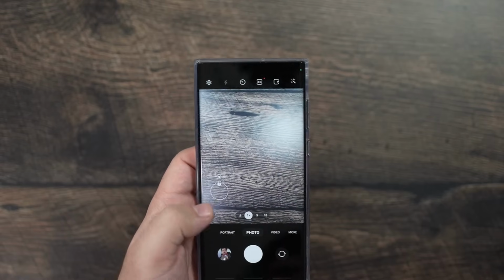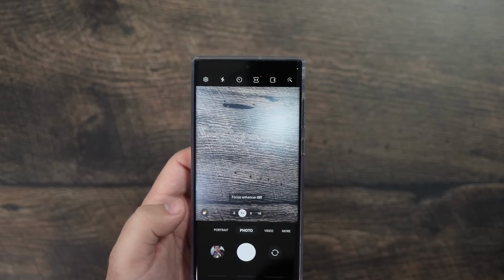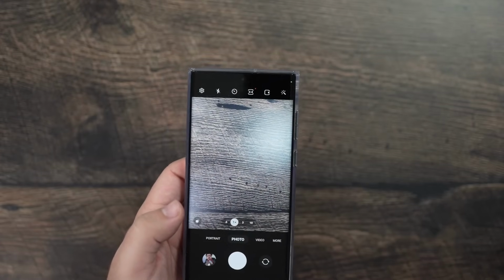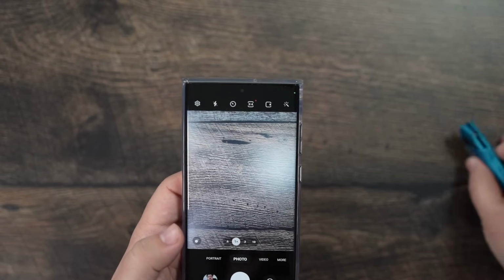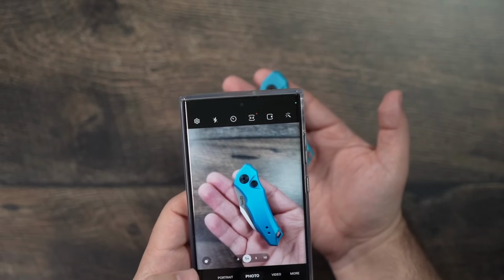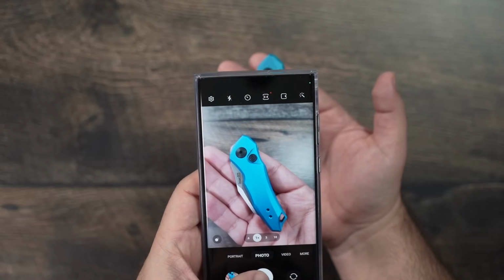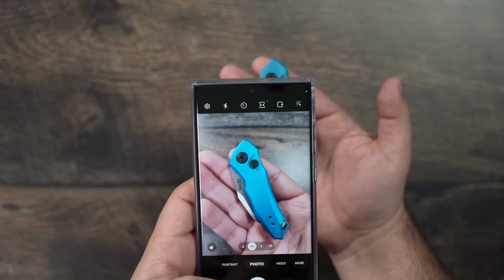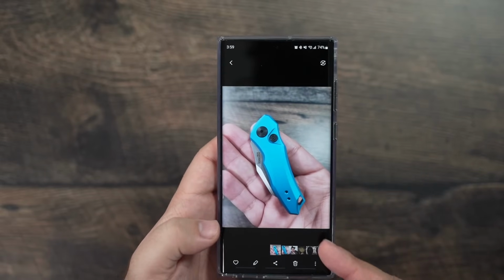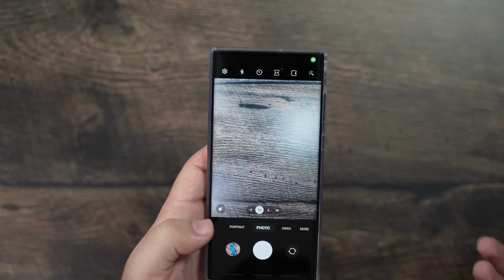Now, the other thing you should be aware of if you're on your main camera on the Ultra, I just want to point out, you typically want to take this focus enhancer off. This will allow you to get the best actual natural blurring effect photos. So if I take a photo of this one, bam, it will stand out and it will automatically blur the background. So the background is going to be blurred when taking this photo. All that background is blurred, natural, kind of like you're seeing this phone blurring the background here. It's a bigger sensor, so it naturally does this.